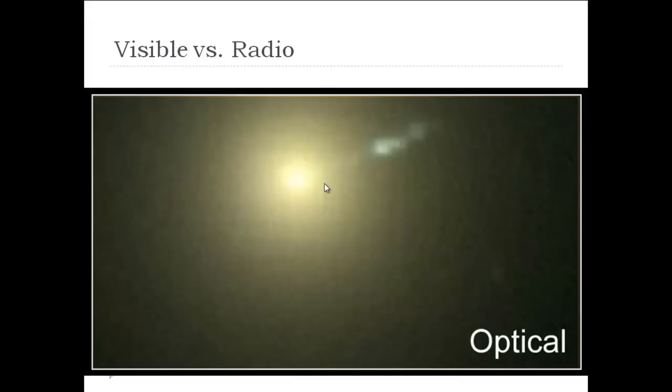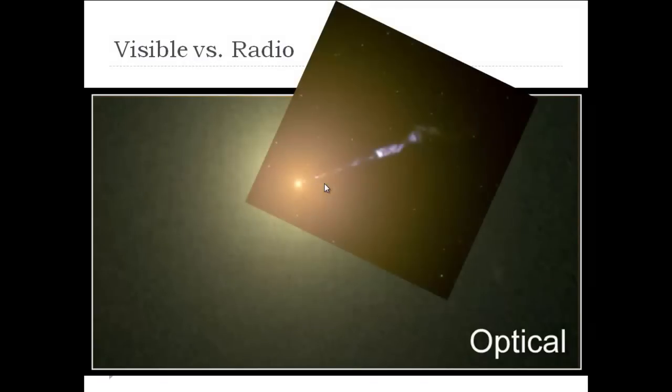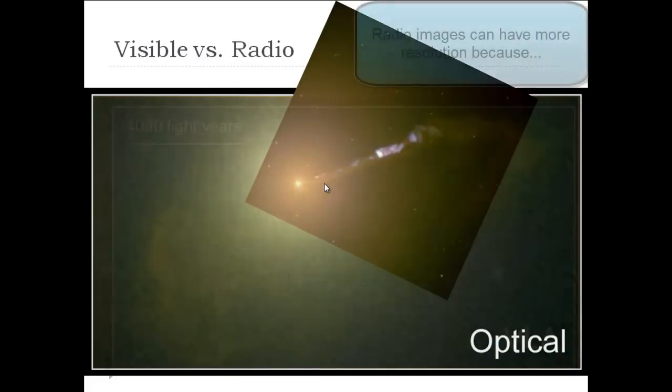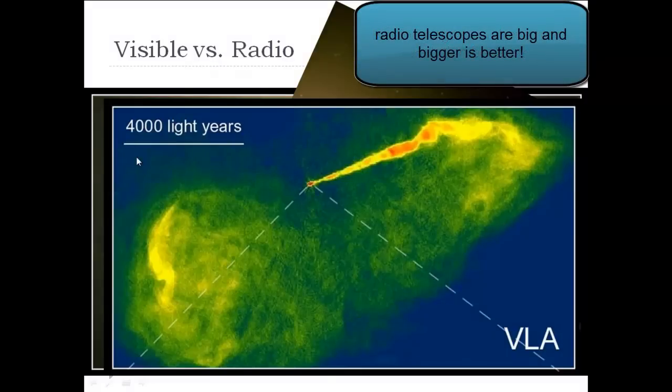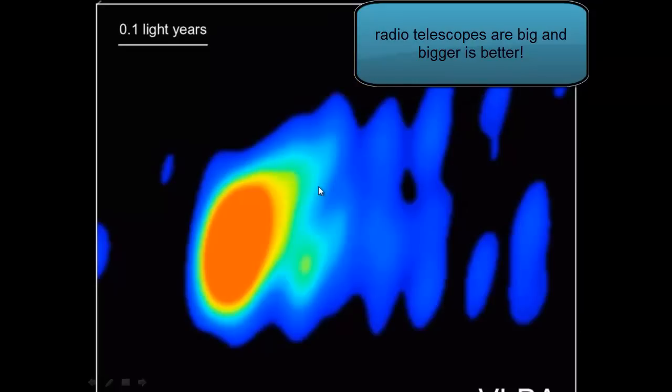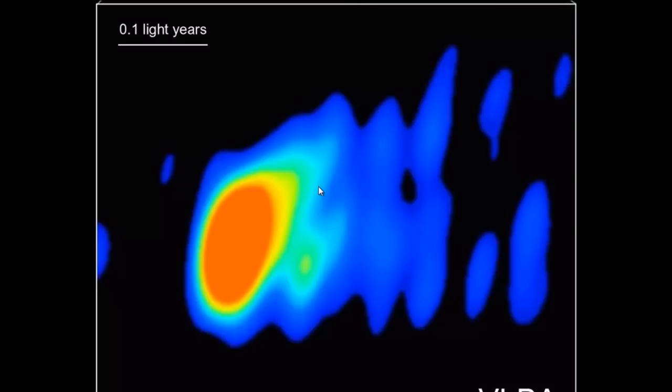Again, when comparing those radio versus visible, this is the visible without adaptive optics, this is with adaptive optics, but radio is really strong. You can see that gas jet protrude even farther out. You can see that it actually spreads out here. There's some going the other way, and we can zoom even further in since radio waves penetrate all that gas and dust and use very large telescopes. We can get very detailed images.